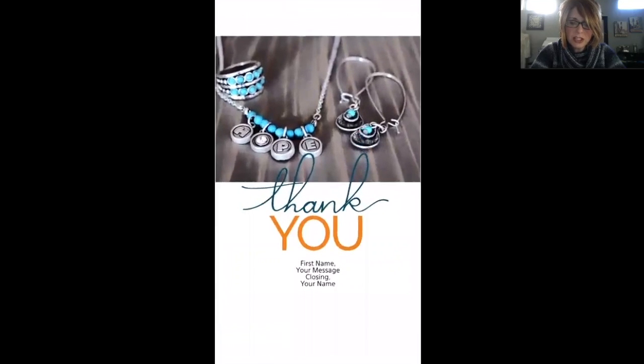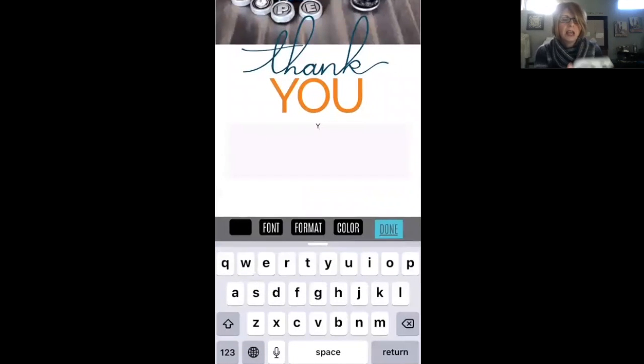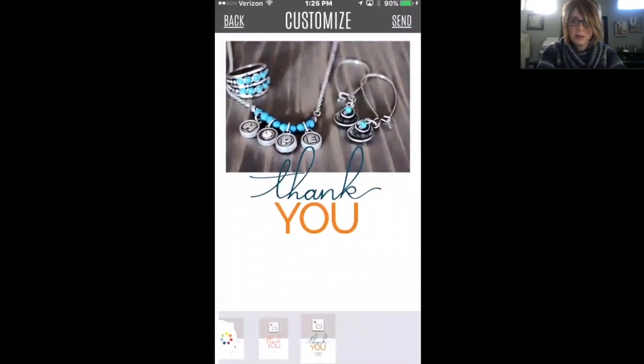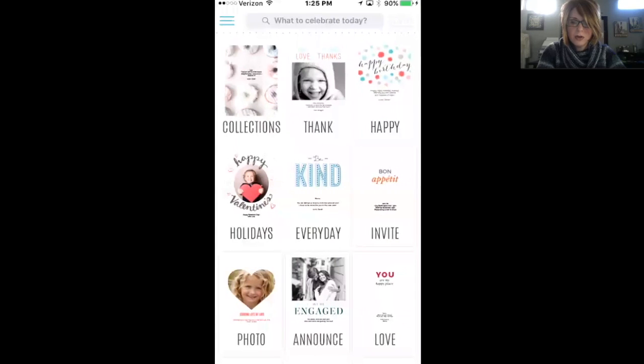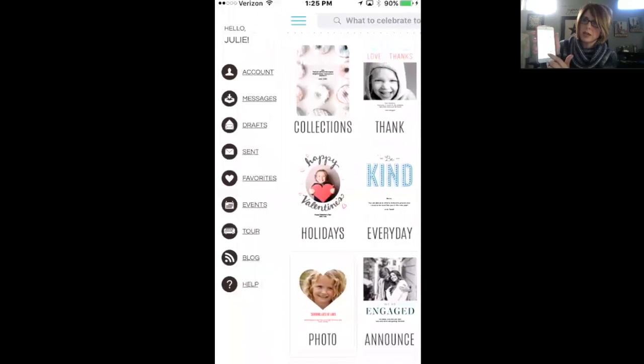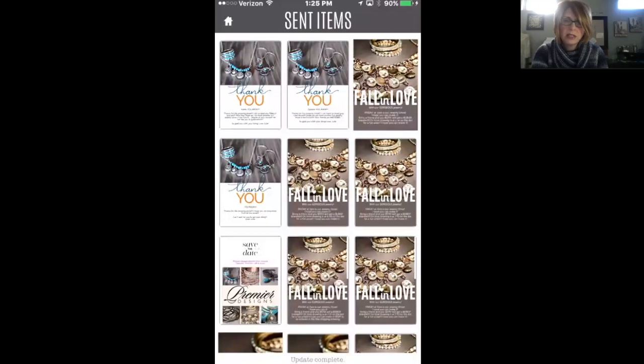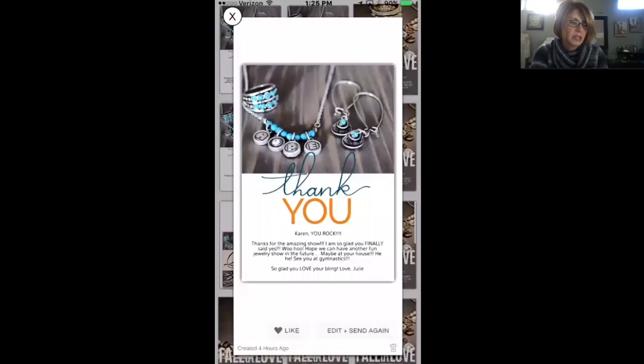And then you just touch this with your thumb right here, and you can type and say whatever it is that you want. So I'll show you the one. I'm gonna go back home. Okay, and along the side here, if you just pull that straight over, all of a sudden these options open up, and I go to sent because these are the ones that I have sent recently. So we can just click that one.